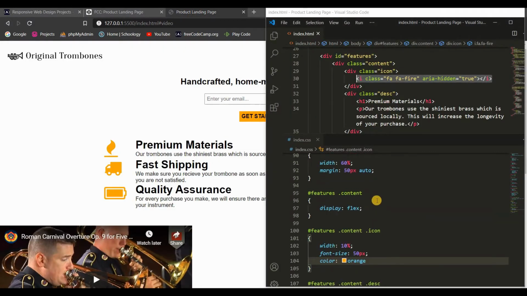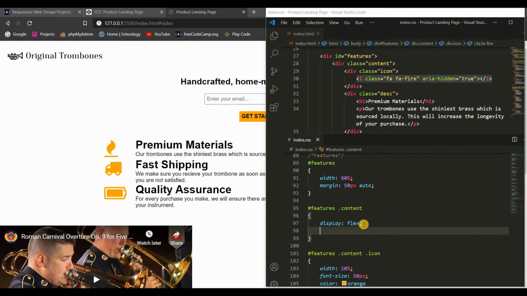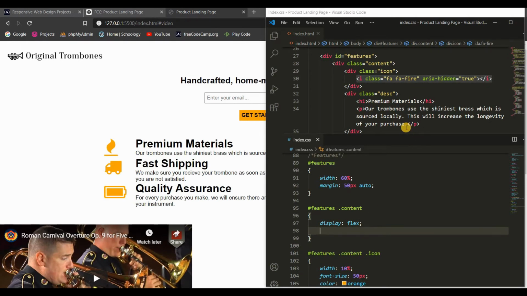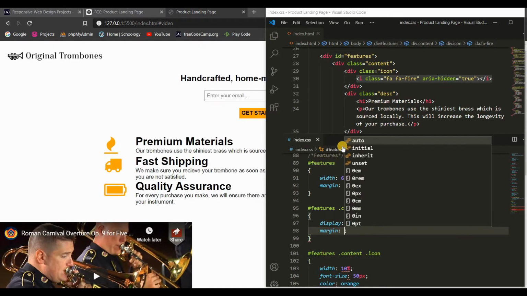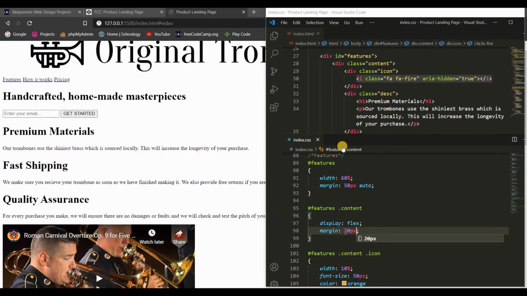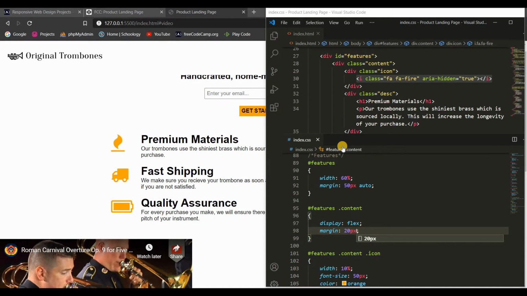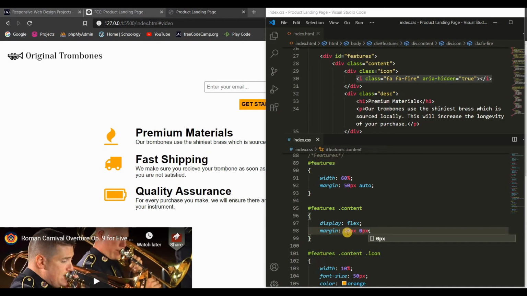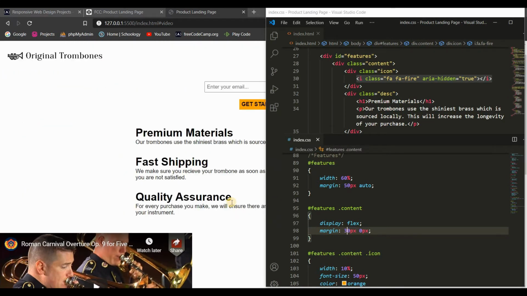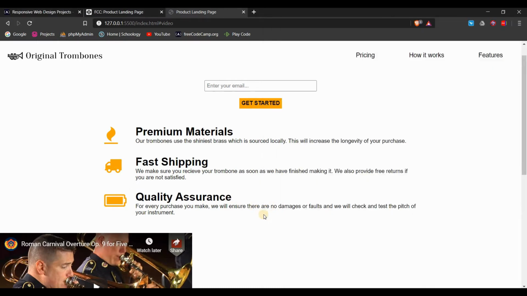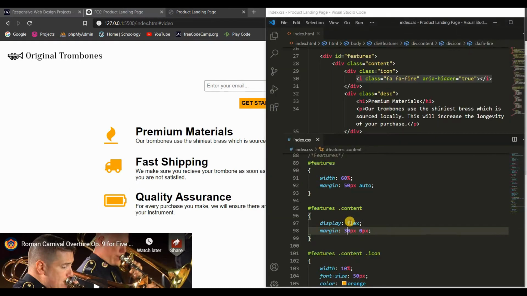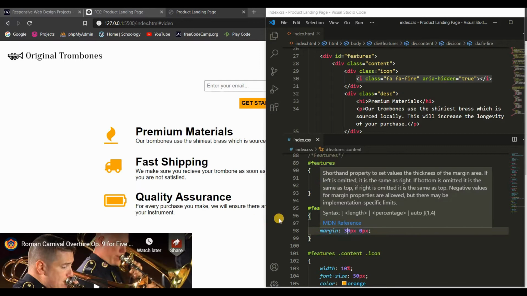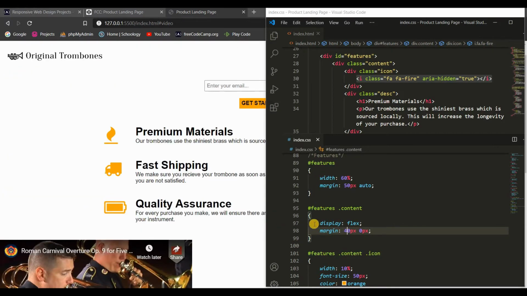So content is supposed to have a little margin top and bottom of their own. Margin top and bottom 20 pixels, left and right 0. A little more wouldn't hurt. Yeah, pretty good.